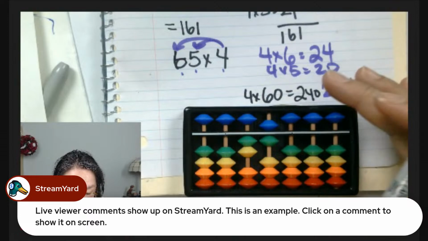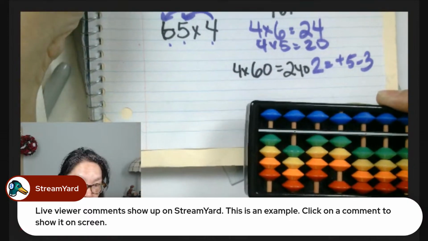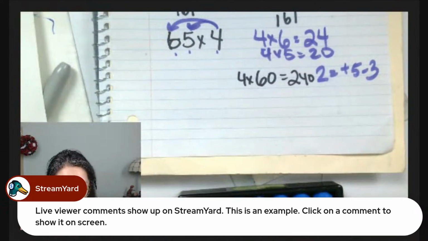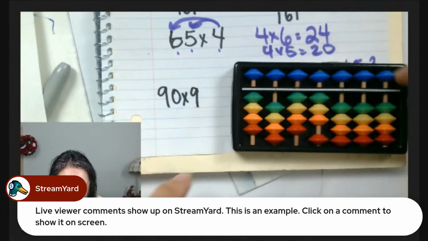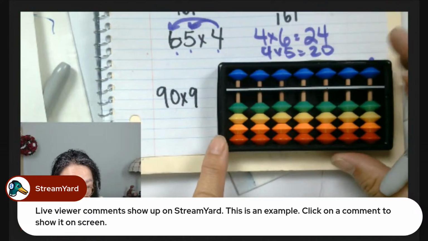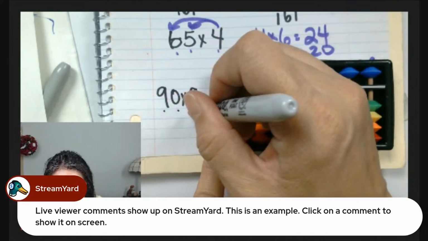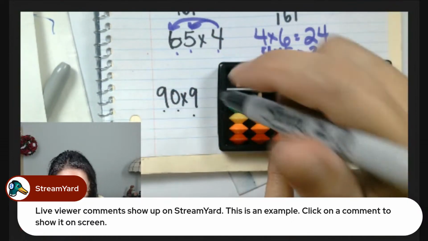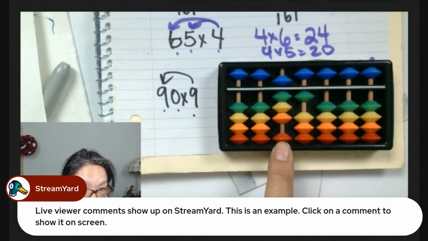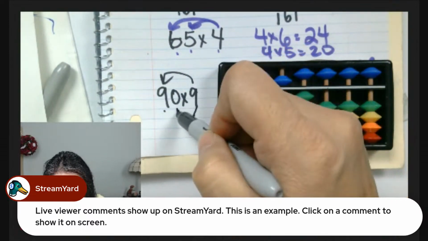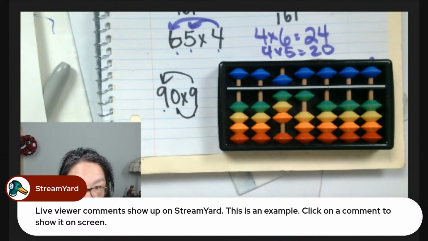It gets hairier, right, when we do more math. In abacus, we do bigger questions. Paul has 90 times 9. It's the same thing. So we're going to go here, and we have our digits, right? 1, 2, 3, 1, 2, 3. 9 times 9 is 81. And that's it. Why? Because 9 times 0 is 0, so there's nothing else to do.